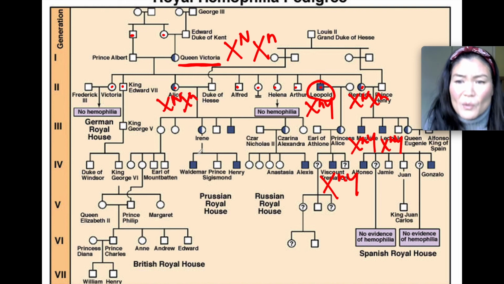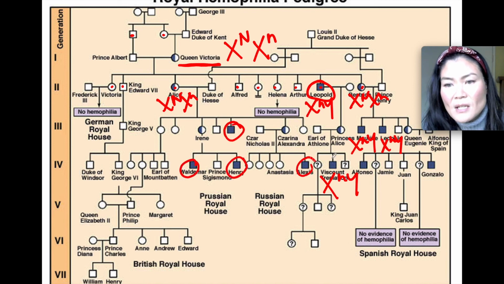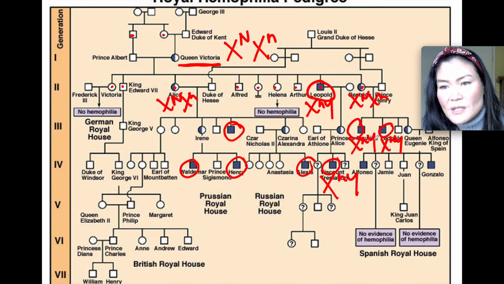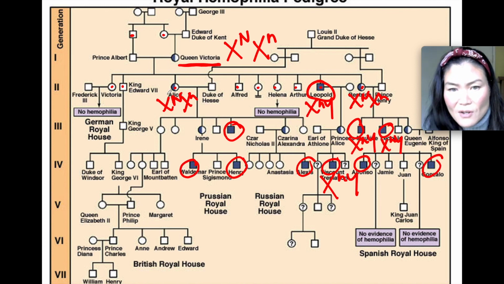And then I also wonder if you can tell this is sex linked, because who has hemophilia? All the boys. The boys have hemophilia. And you can see in this pedigree that they do the carriers thing where it's half filled in. Remember I was telling you guys about that? If it's half filled in, they're carriers. But not all pedigrees do that.